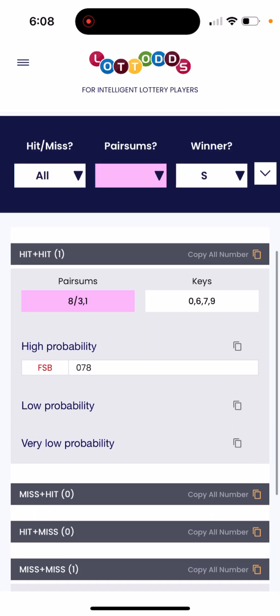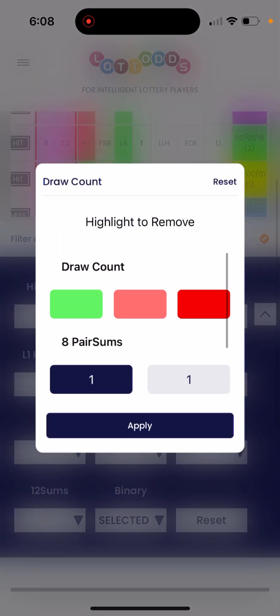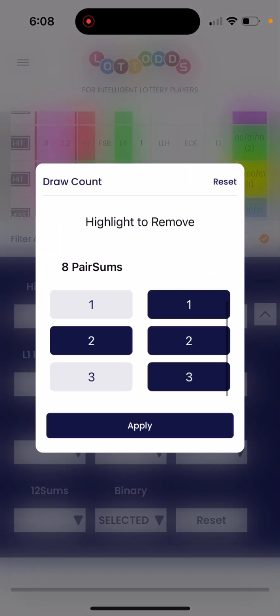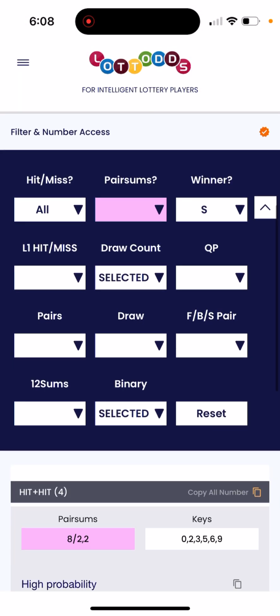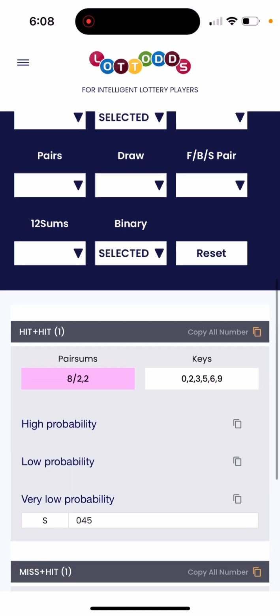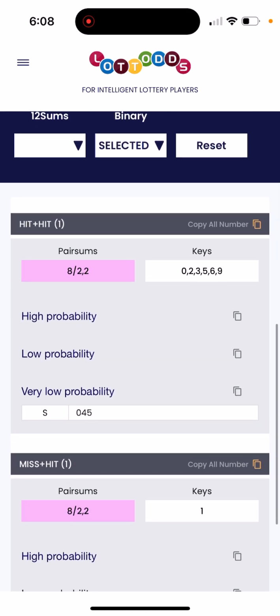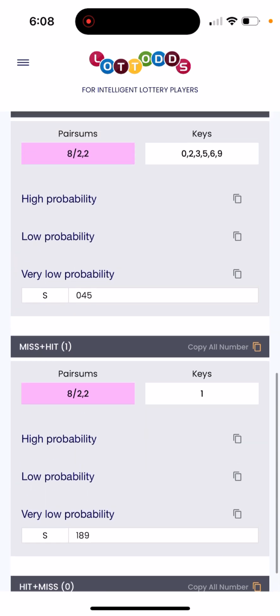So very simple. Okay, we're going to isolate 822. Very simple. 822. All right, we're going to turn off those, turn on that, apply. And we're going to isolate yellow. Okay, right there. Turn that off. Apply. Yellow. And there you go, folks. Two numbers. Holy cow. This is absolutely incredible.